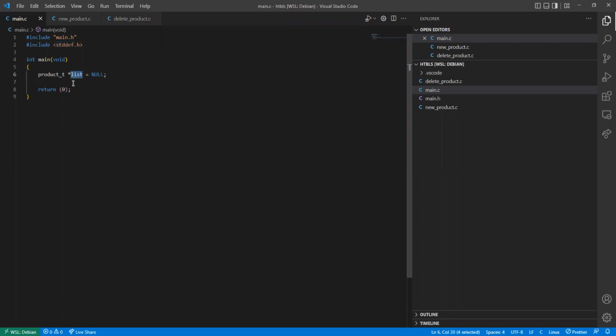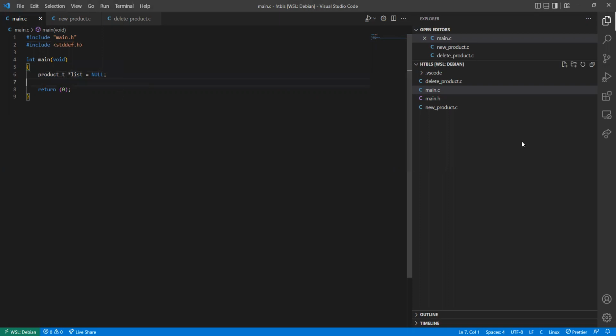So the list, as we already know about arrays, the name of the array represents the first element in the array. The same thing goes for a double linked list or single linked list. So the name of the list represents the first product in our case here. It is a pointer to a product, but for now, we don't have a product yet.